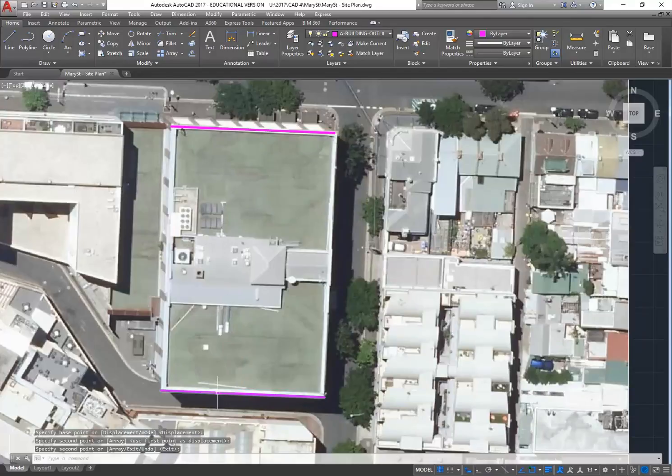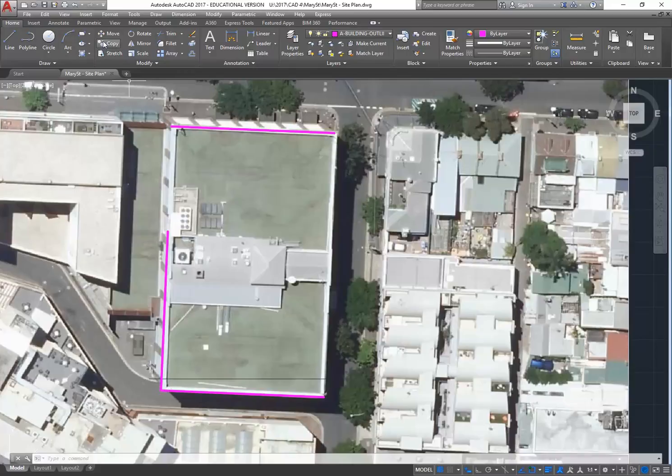And then I'm going to use another trick. I'm going to rotate the line. So I've selected the line and then I'm going to click on rotate. And I'm going to use the corner as my base point. And then I'm going to go down to the command line and click on the copy option. And now I'm going to type in 90 as my angle. So I know then that I have a line that's perpendicular to my previous line. Otherwise at a right angle.